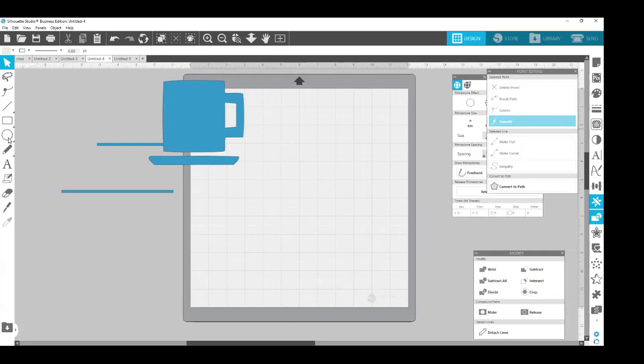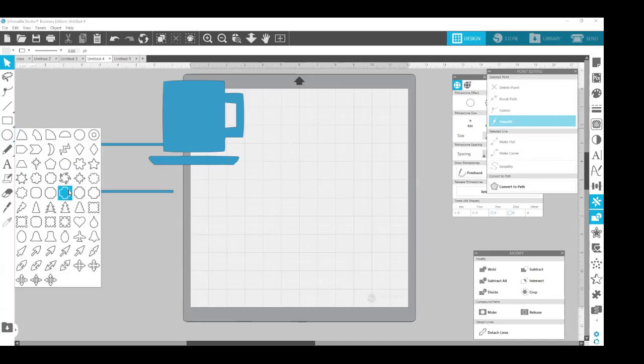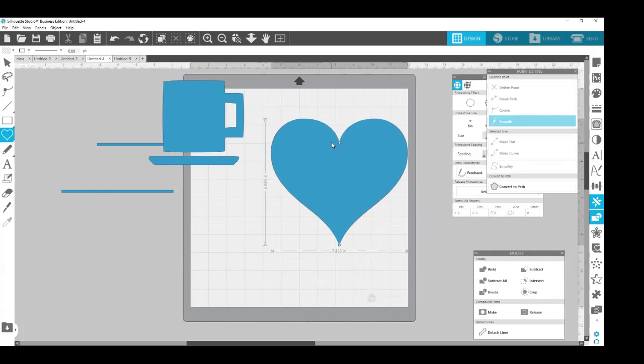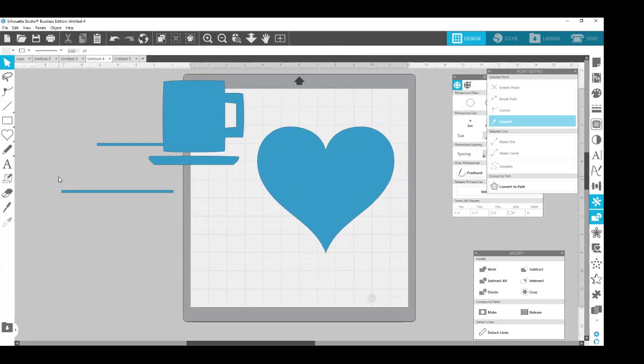But if there was another kind of glyph, let's just pretend like I have this heart. Y'all know how to do this, I think. Just pretend like I have a heart glyph or something like this, and I want to put a name in the middle. I could, if I wanted to, just use the knife tool and cut it apart. And boy, that'd be fun to do, especially with some specialty things we can do with the knife tool, but we're not going to get into that today. That will be a different one again.